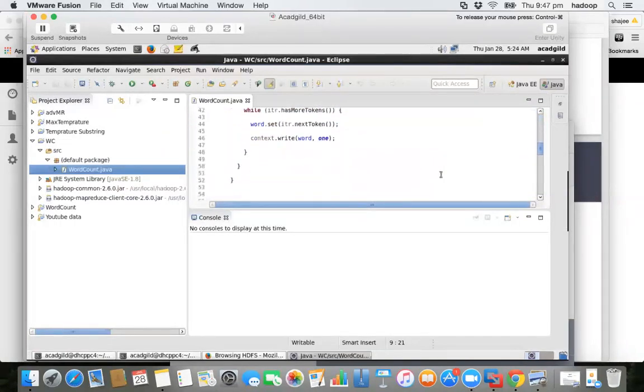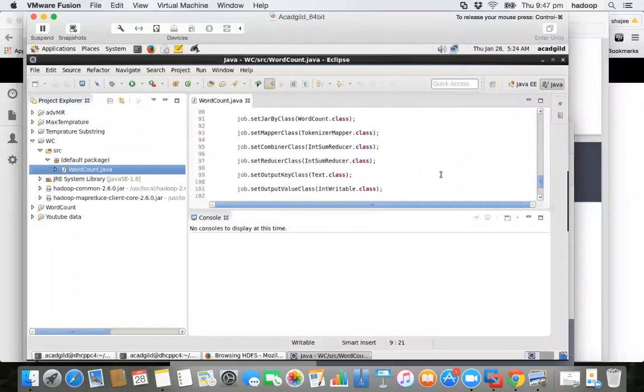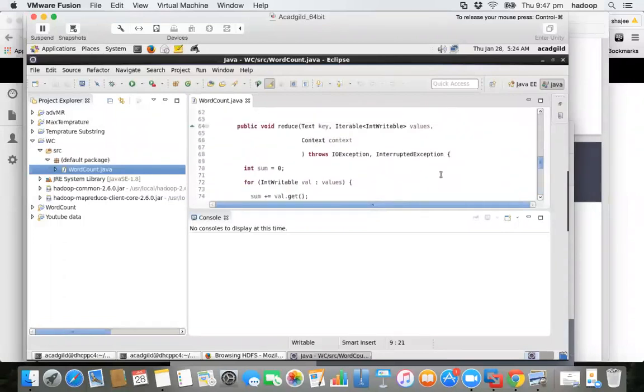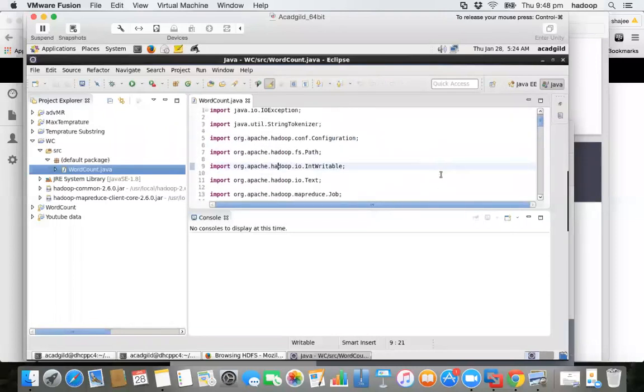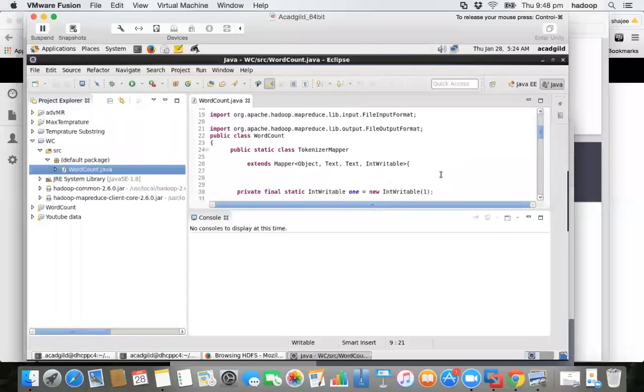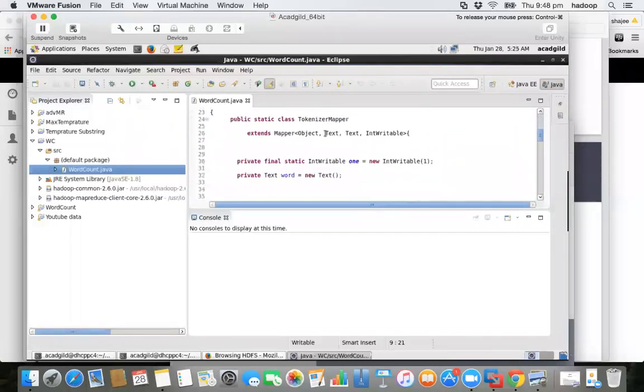Initially you may end up having a lot of errors, because our Java program is not able to understand many of the things you're talking about. Things like Hadoop, org.apache.hadoop.mapreduce, nothing Java knows. Hadoop, Apache, all these things are pretty new to Java. So what we need to do is give the corresponding installable for it, or the class file, or the jar file for it.